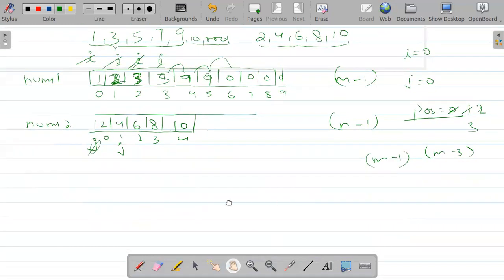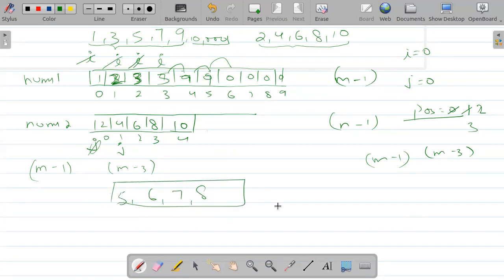So if I do merging in such a manner, what is the complexity I will be taking? Here, for one value I was taking m minus 1, for another value I'm taking m minus 3. But in the worst case, it might happen that every time I'll shift all these elements. Let's say the first array has 5, 6, 7, 8, something like this, and the second array has 1, 2, 3. So for the first element, I'll shift all m elements, right?